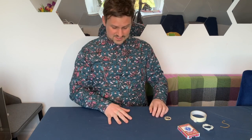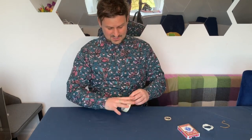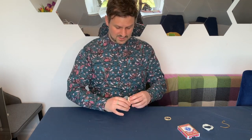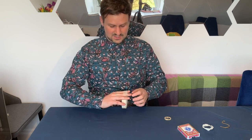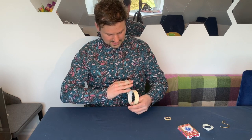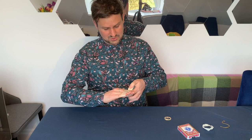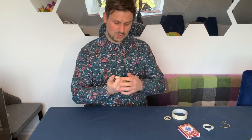For this next one, to make the elastic band trick even more impressive, this time you're going to take the elastic band and put it over your fingers exactly as we've done before. Next, you're going to get some sellotape and wrap it around your fingers. Now keep a small gap between each of your fingers as you go around with the sellotape. I'm using masking tape here. You can just use normal sellotape, that's fine. The reason for the gap will become more apparent later.